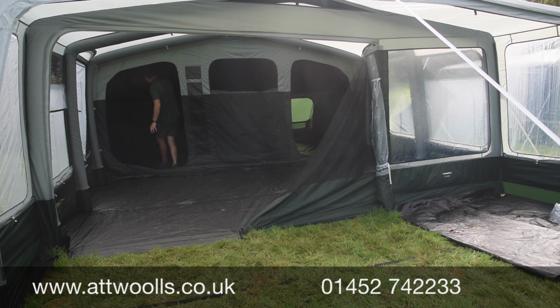So at the back here, you can see, hopefully just about, you've got this rear door. This rear door opens up, and then suddenly you've got this whole back bit around here. Again, you've got a large section around here. I can just about stand up in this section as well, and it means that you've got this whole storage area. For example, I've got the tent bag in there quite happily.